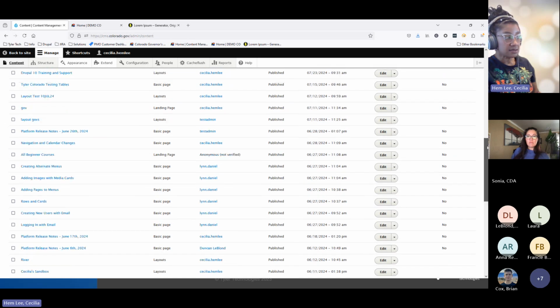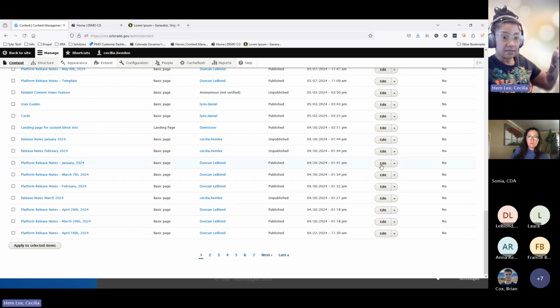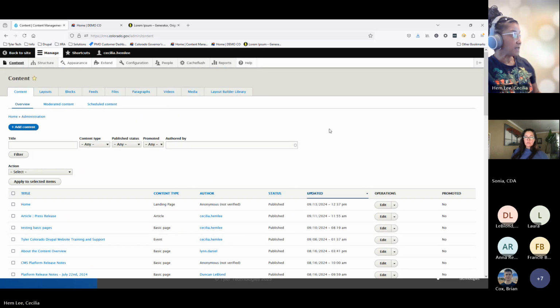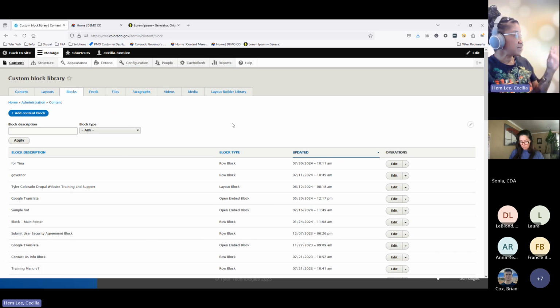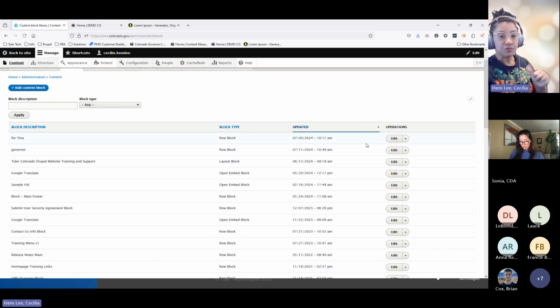A few things that are consistent with this display is that you have the 50 items. You could reduce the amount if you needed to see fewer items, but then you have the pagination at the bottom. You have the ability to execute those bulk changes. And that is also true for tabs like your files. It is a similar display in which you have a table that could be arranged by these headers. You have some parameters at the top that you can leverage to narrow down your searches. And that is also true for blocks. The blocks will be anything that you are creating that you want to reuse. We invite you to explore blocks.